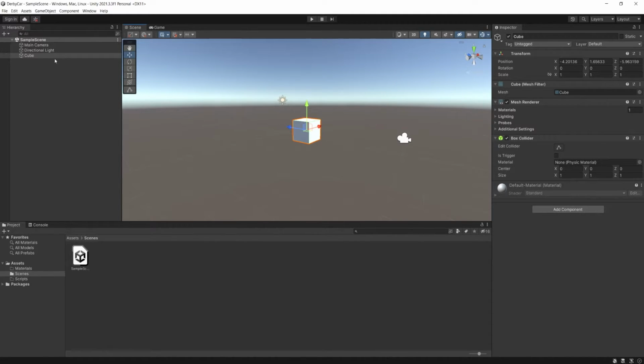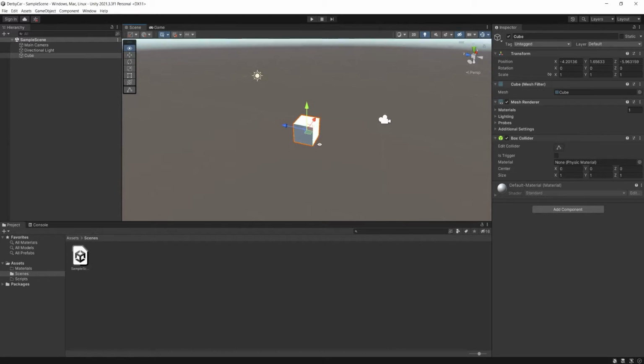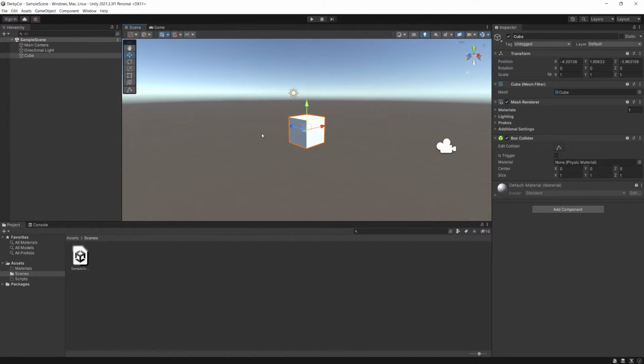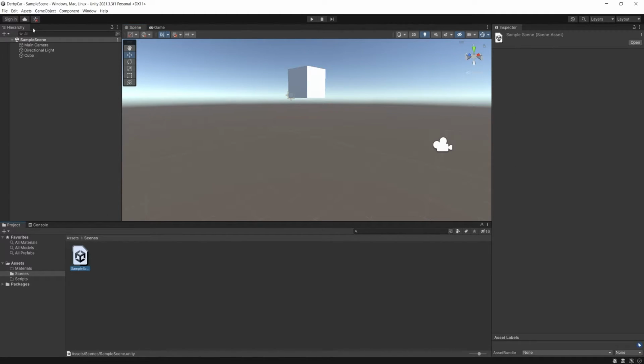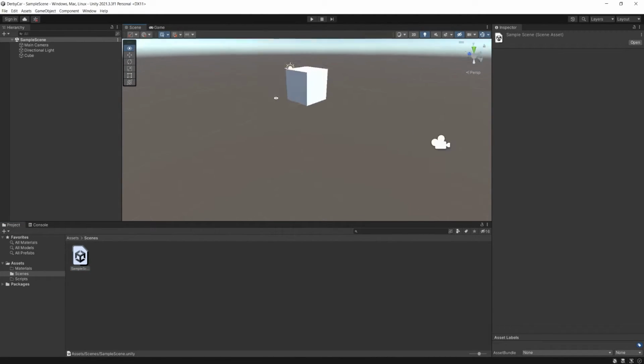The asterisk lets us know that we were not saving our scene, and we had some unsaved changes in there. So if I make changes, right, I move the cube, it's unsaved again. Control S, save, and I'm working inside of my sample scene. We'll actually make a new scene later. For now, this is all throwaway and just experimentation.